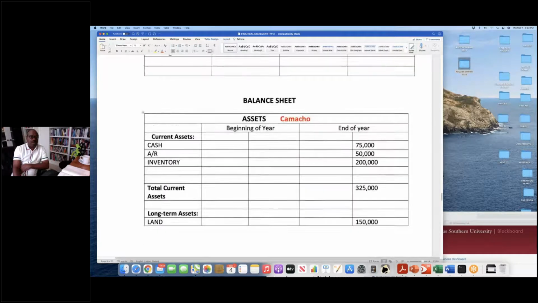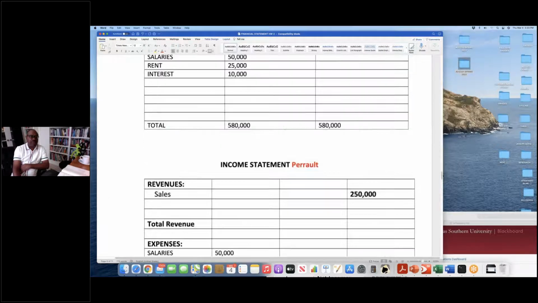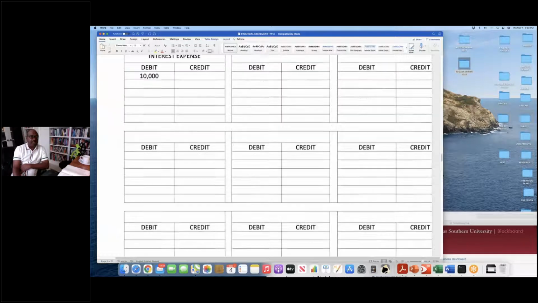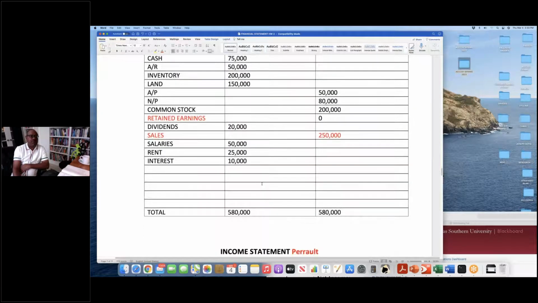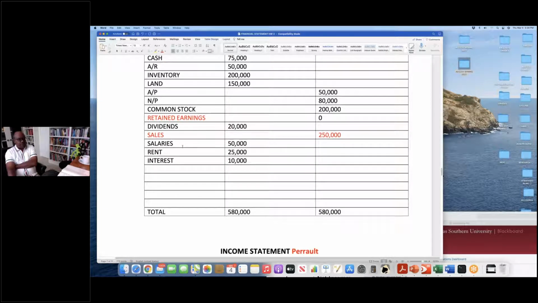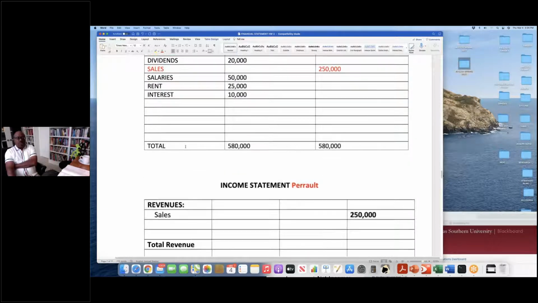It's wrong because dividends is a temporary retained earnings account. All of the accounts below retained earnings are going to be temporary, or closed out. Okay. You're right. I remember now. Thank you. So everything below retained earnings is closed out, which is what we're going to do next.